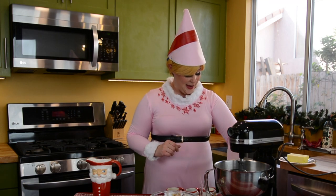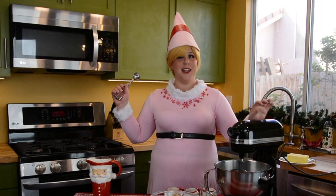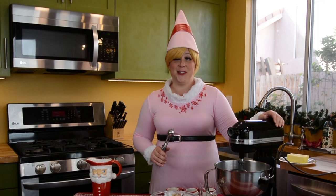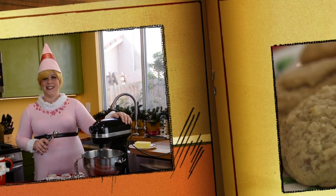So now we're gonna go ahead and grab onto our cookie scoops. Y'all have your cookie scoops now, don't you? We're going to be putting it in a 350-degree oven for about 9 minutes.